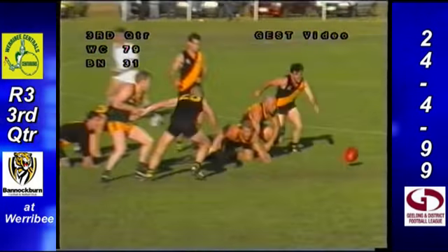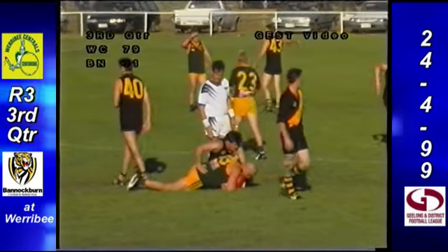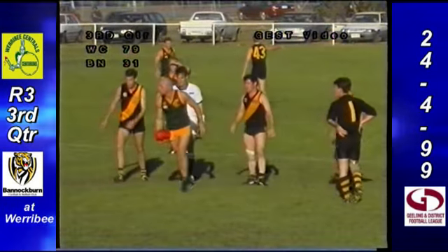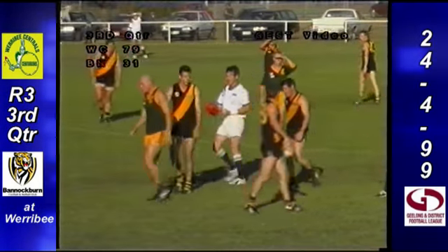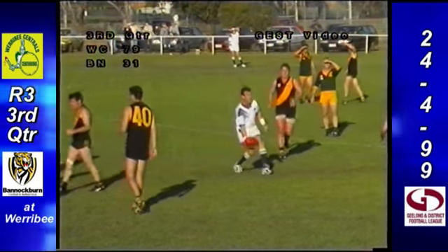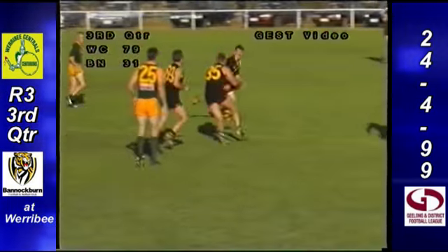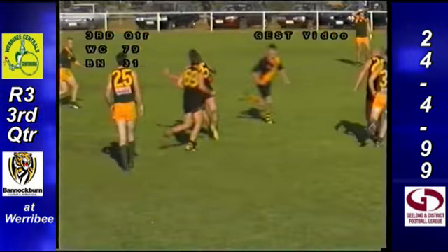Still at half forward, coming back towards Slavenkas — he's wrapped up by Giles. Now for Stuka again, just holds it in there. I think Jason might be finding out that there's a few boys here who don't mind tackling fairly hard, and a few that run at the ball just as hard as he does. Troy Colliger there who's probably half the size of Stuka — held him up very nicely. Stewart and Perkins, goes back to Clinton Shaw, kick around the corner towards the middle. Pavick and also Beck — Beck in front does well.